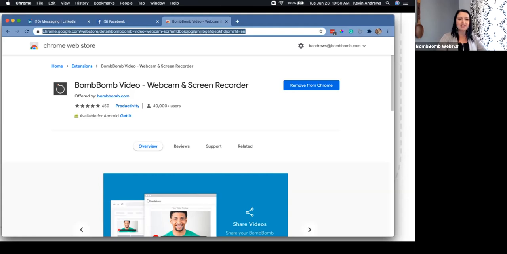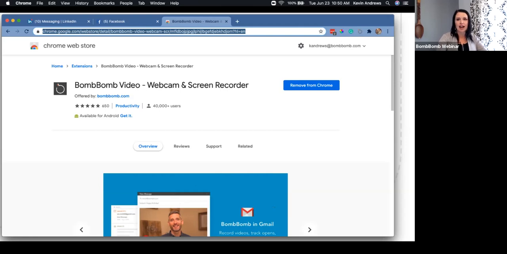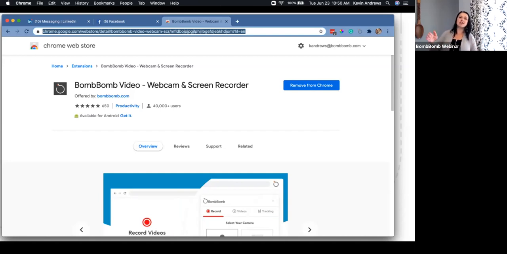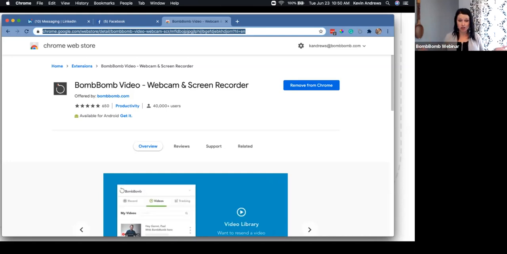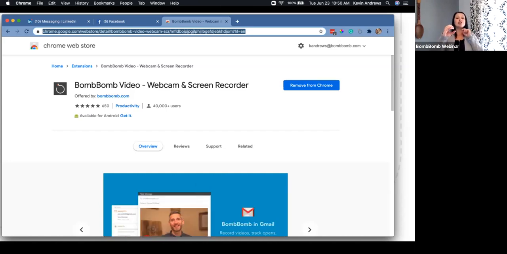So I'm seeing lots of questions around tracking and Gmail tracking. So I'm going to try and answer several of them in one go here. So the first question that I saw is I see a lot of people asking about Gmail tracking and not wanting it to track all of their emails. So you do have an option to either completely turn off tracking in Gmail, or inside of your Gmail Power Wheel, you do have an option to turn off tracking for any email that you are sending, okay?